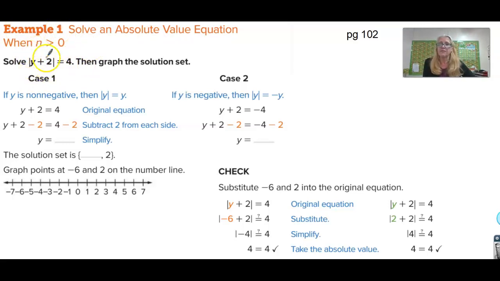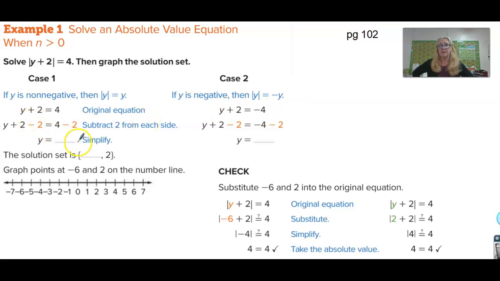So we have this absolute value of y plus 2, and we know it's equal to 4. What we don't know is, was y plus 2 really equal to 4? Or was it equal to -4 and the absolute value symbols changed it to positive? That's what we have to find out. So we have to solve two equations. We have to solve for the possibility that y plus 2 was just 4. But we also have to consider the possibility that when we added y and 2 together, we actually got -4, and the absolute value signs made it positive. So we're always going to break it up into two possibilities, the positive possibility and the negative possibility.